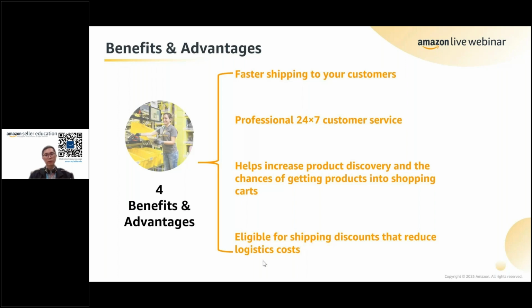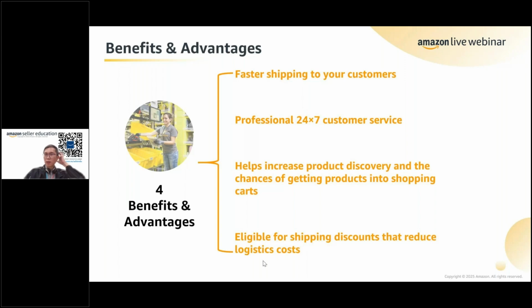Because of that, it also helps increase your product discovery, because of faster shipping and being eligible for Prime shipping. By using FBA, your product may appear more visible to your target audience, because people typically want to receive the product faster, same for you and me. So it tends to get more visibility compared to products that take a longer time to ship if they are not using FBA.